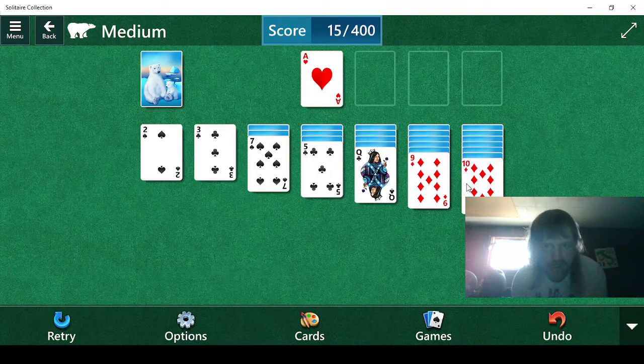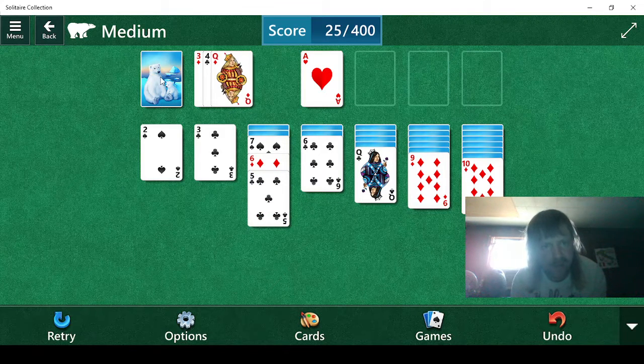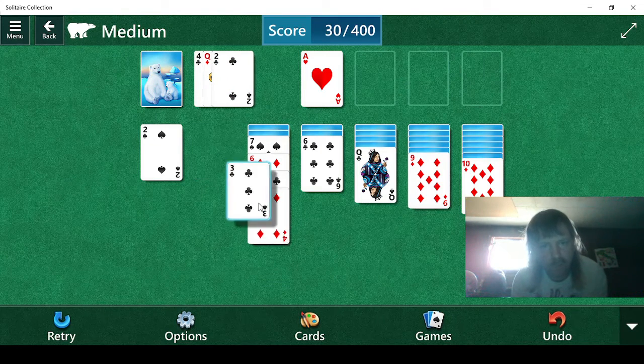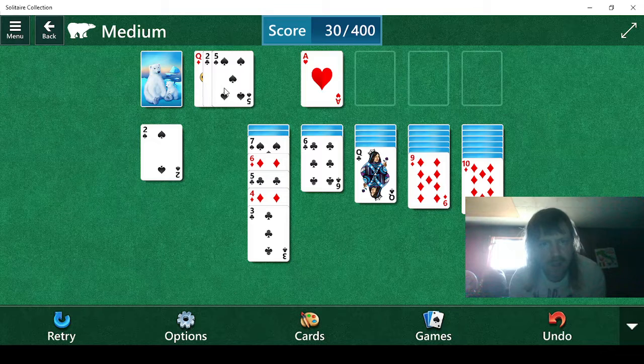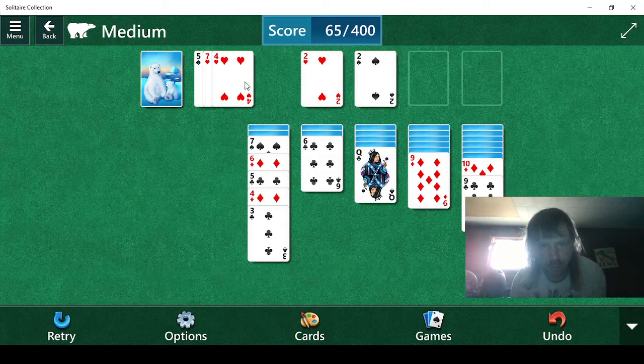9, 10, those don't go together. 2, 3, those don't. Okay. After a careful examination, I see that none of those go together. So we just need to keep digging. And 4, then 3, okay. Now we have room for a king, which is going to come in handy probably pretty soon. I don't know. 7 does not help. We can do that, though. 4. Okay, well, that won't help until we have a 3.